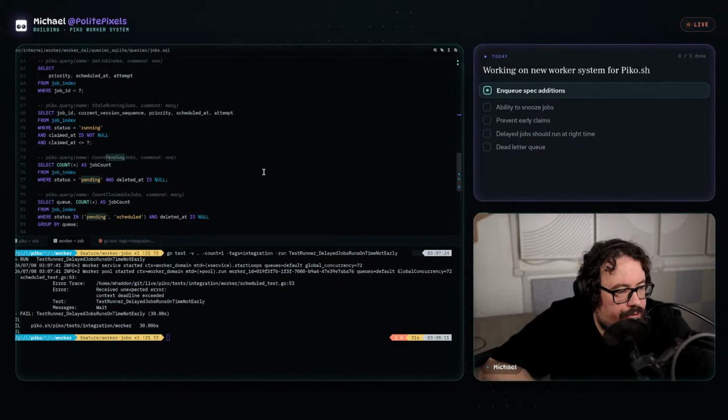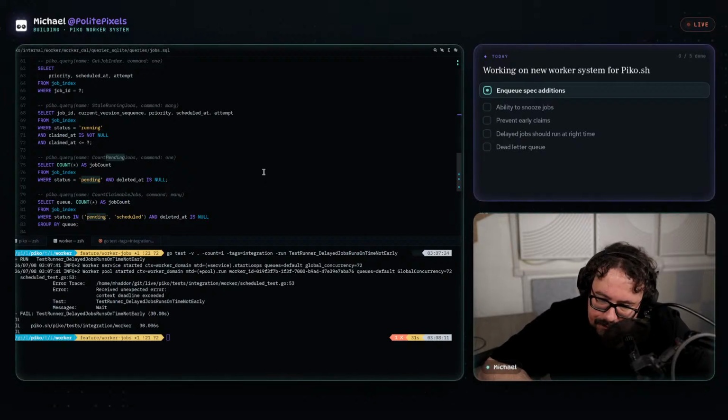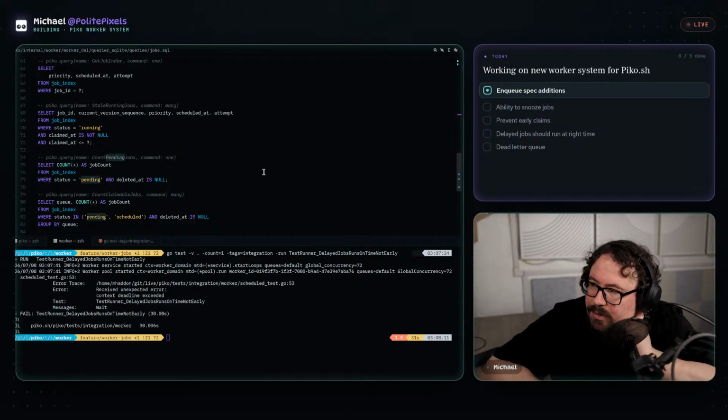And the promotion system could either be based on database events, though probably not, or the promotion system, at least to begin with, could just be a ticker.